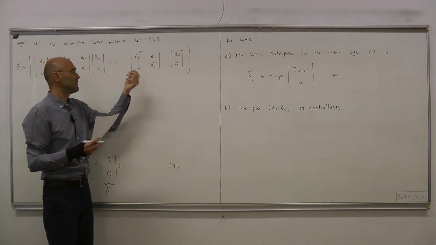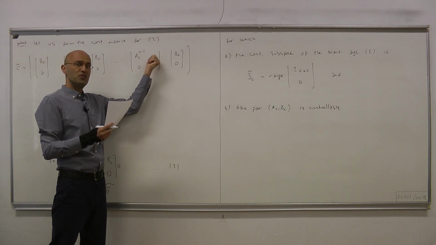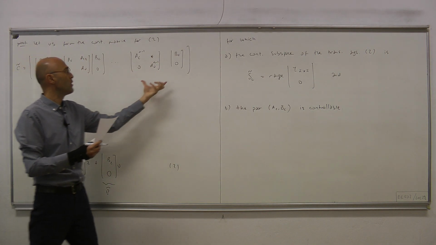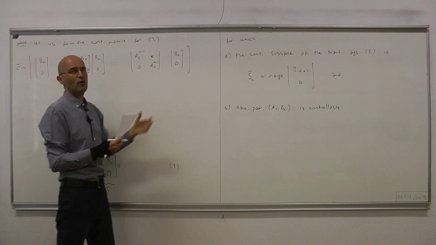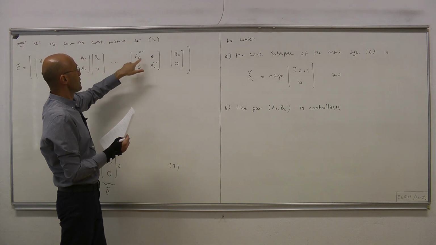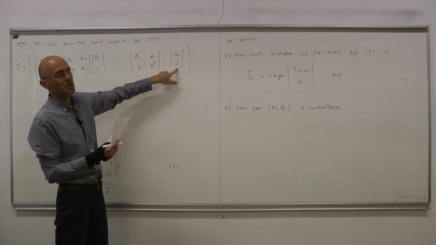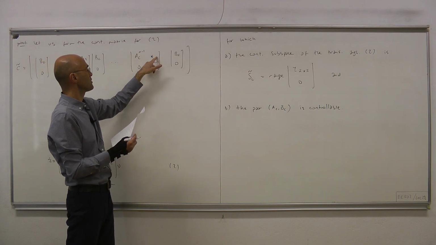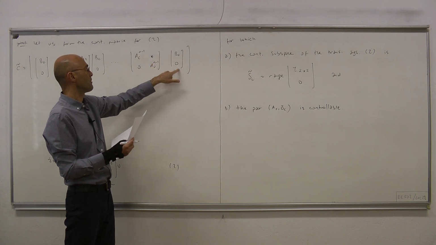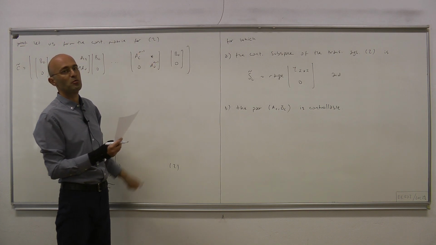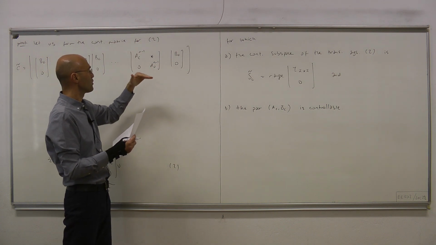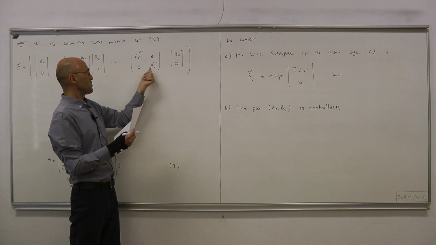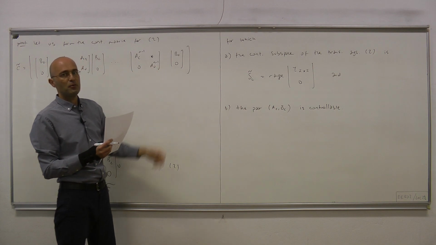Now, the nice thing about my not knowing this entry is that we don't need it when we're performing this product, because that entry is multiplied by 0. So what we have here is A_C^(n-1) times B_C plus this star, don't care, times 0, so that produces A_C raised to the power n minus 1 times B_C. As for the bottom part, it's 0 times B_C plus this matrix times 0, so that produces 0.